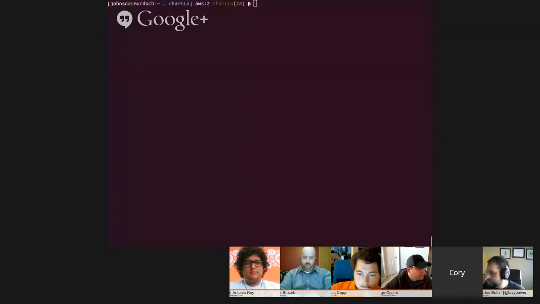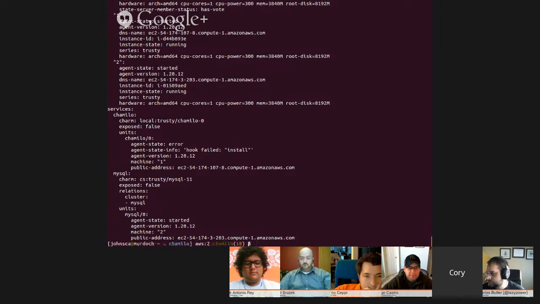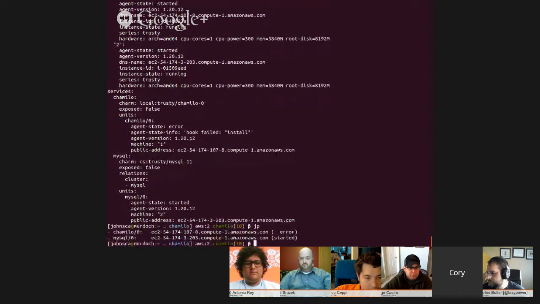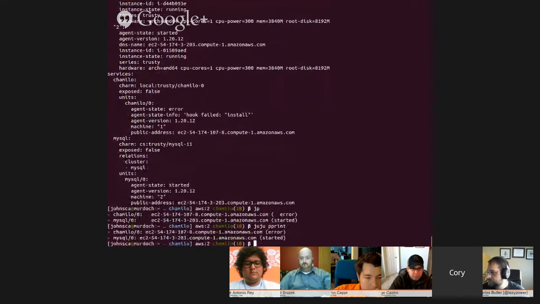So let me go ahead and share my screen and I will show you what it looks like. Is that showing up? Not showing up for me. There it is. Yep. All right, so I've already deployed an environment here on AWS that has a couple of services. One of them, this is another plugin, Juju Print, which is going to be folded into Core down the road, but it's a more succinct version of Juju Status, also available in that same URL.